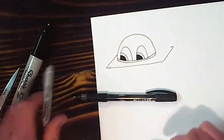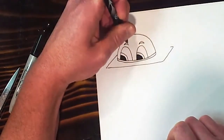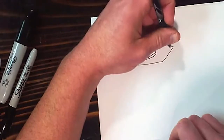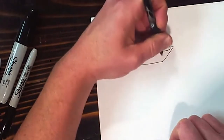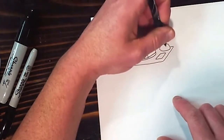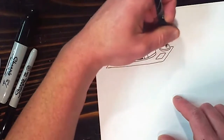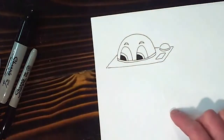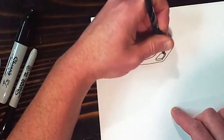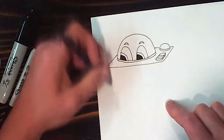So maybe I got eyes that look like that. Maybe I give him some robot eyebrows. I don't know. Do robots have eyebrows? And maybe over here, I'm going to do a kind of second set of things. So I'm going to do another dome there. Maybe I'll just replicate that line. Now you see I can bring that line through. Now it looks like it's behind. Maybe these are some real shallow buttons. Maybe I turn this guy off. So now I've got the top of his head.